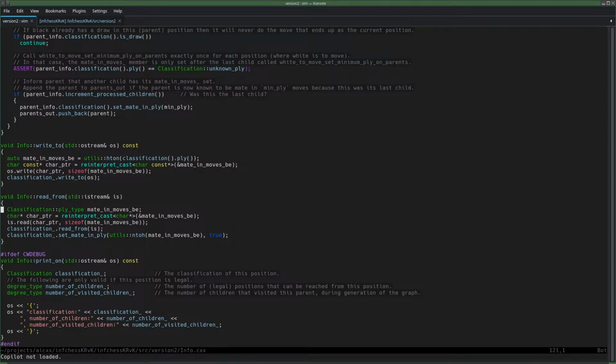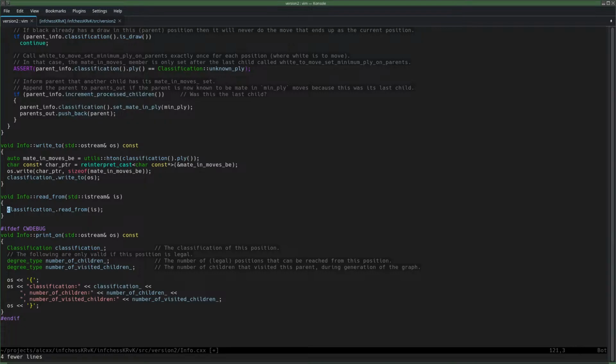Rather, you have to move this one. What? This reads the ply, and then we read classification. That's the only thing I read anyway. So everything has to go. All of this must go into the read from of the classification now. Might as well remove the whole read from the info.